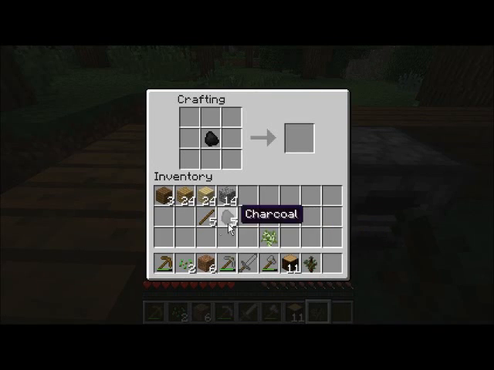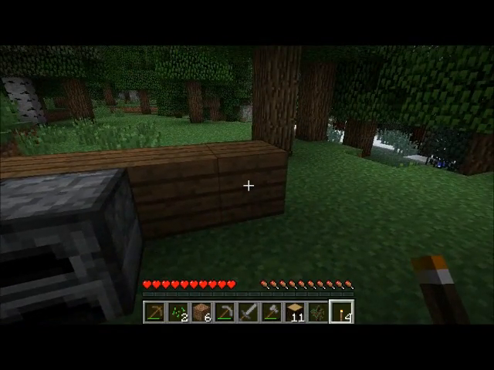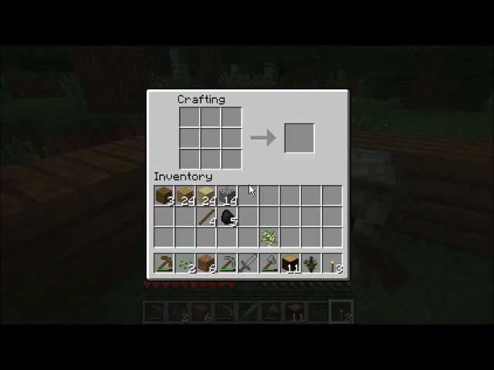So you see here, we're going to make 4 torches with 1 stick and 1 piece of charcoal. Or regular coal, it doesn't matter which one you use. And you just right click to place it anywhere in the world. Easy as that.